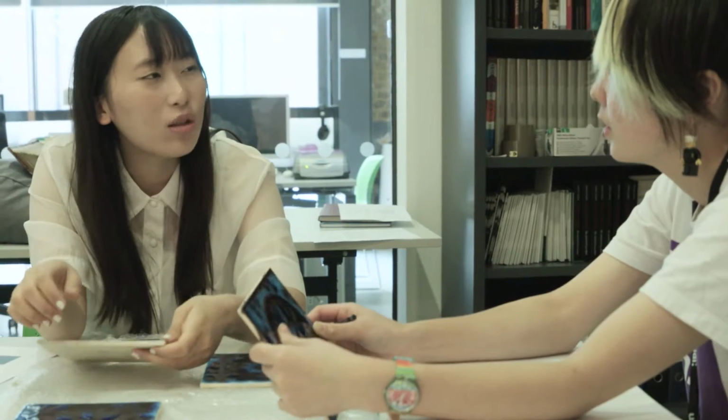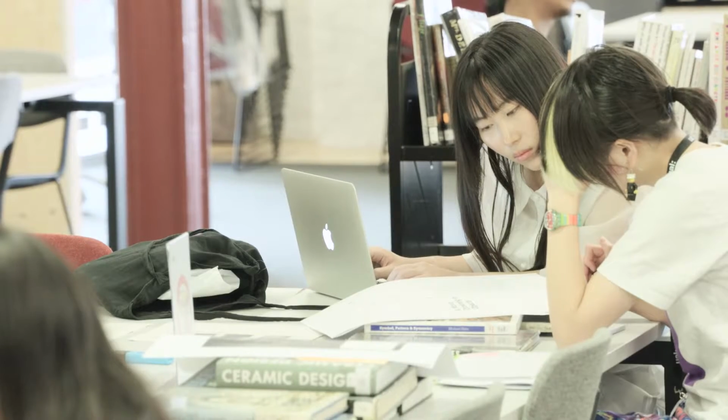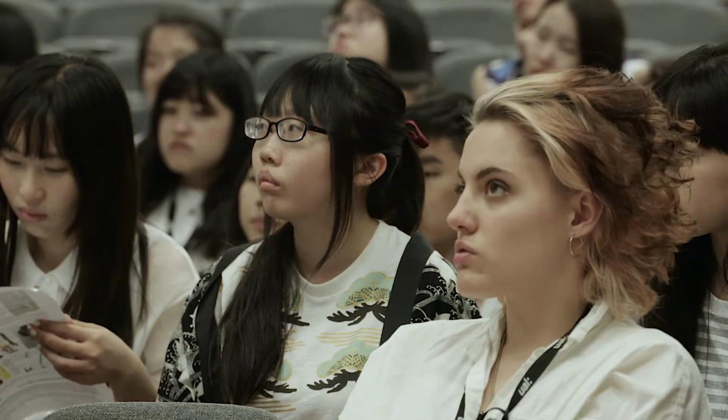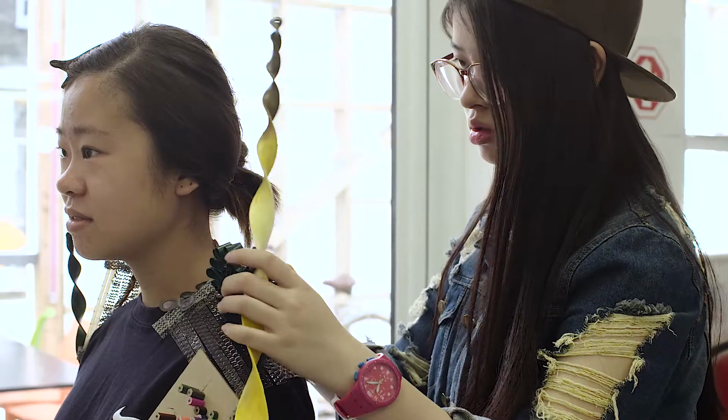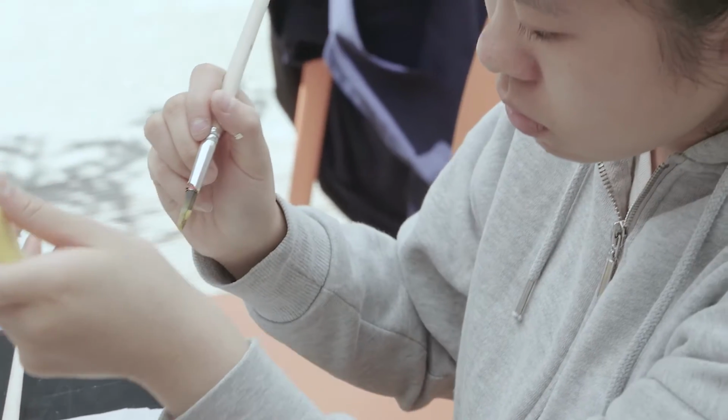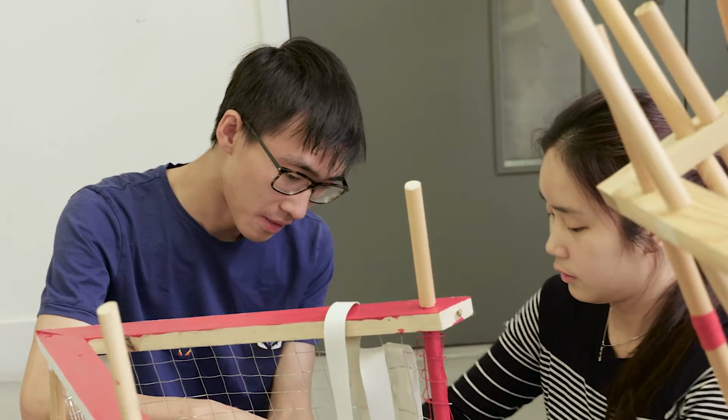We're being pushed very, very hard. Under that pressure, of course, we are learning like sponges. It's a very intense course. On the course, one of the benefits to students is that they're alongside students in other disciplines. They get to understand each other's approaches and methods, and all their skills come together to make an outcome collaboratively.